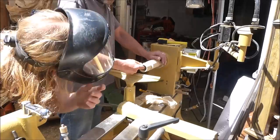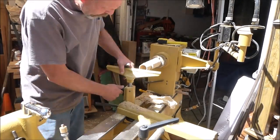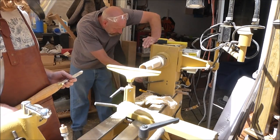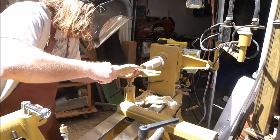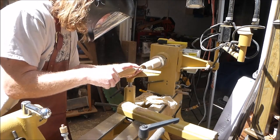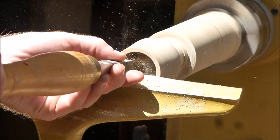Now we're checking the wall thickness and feeling for any funny little steps or grooves in there that we want to remove. And now I'm turning up the speed, and Cian's going to continue refining that outer edge and bottom of the goblet. He's got a good handle on it, and it seems to be going really well right now.